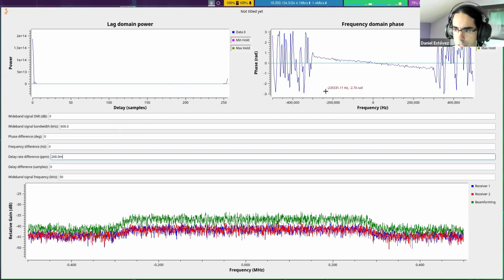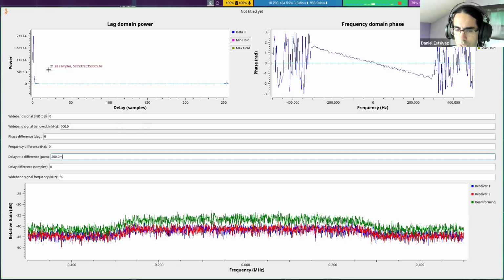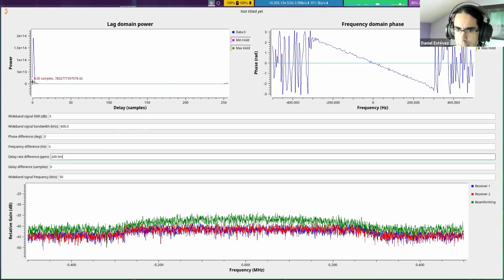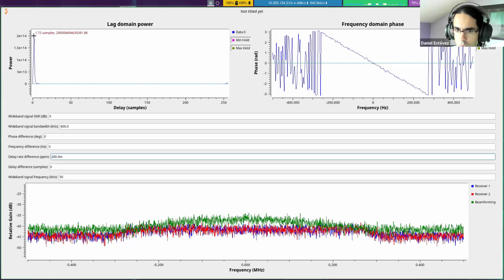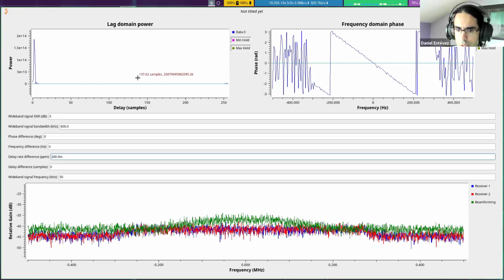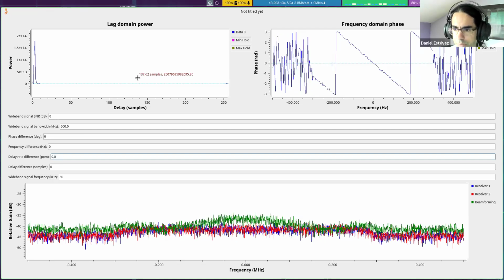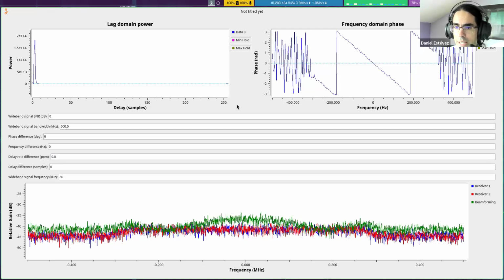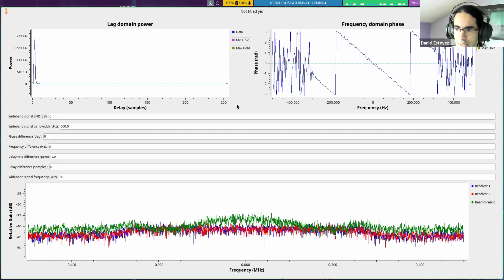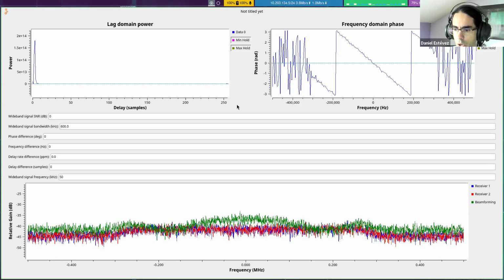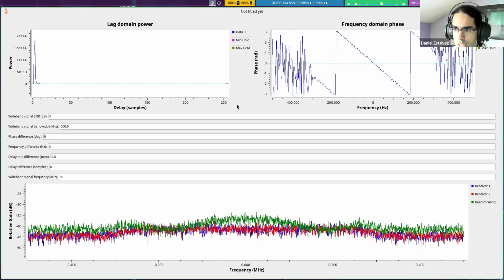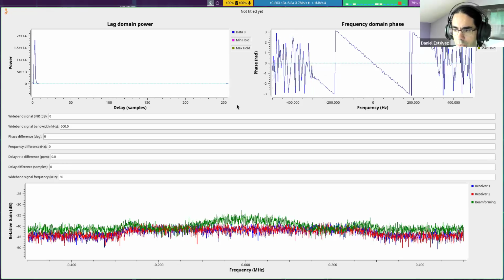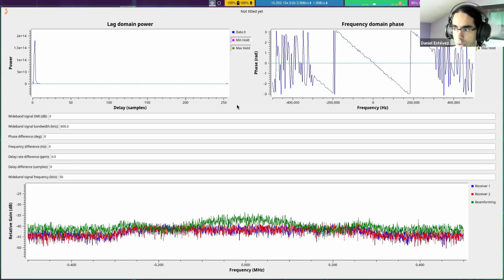We can observe this moving over time, and we can also observe this signal slowly moving over time. So this is basically how we can measure the relative delays and phases of the signals which are arriving to our telescope. And in this way, we can calibrate out the instrumental effects on our telescope.